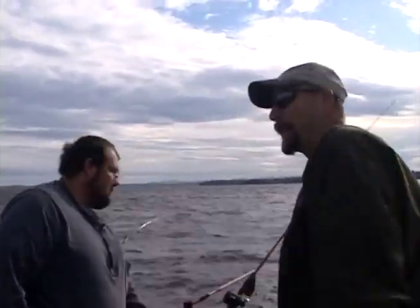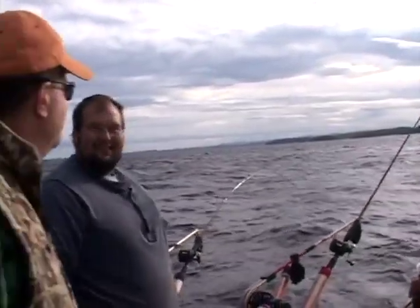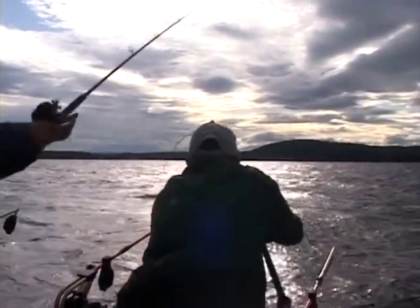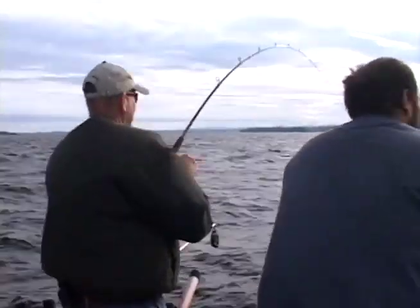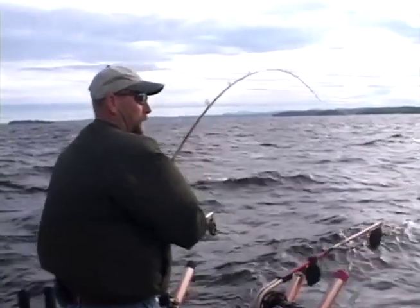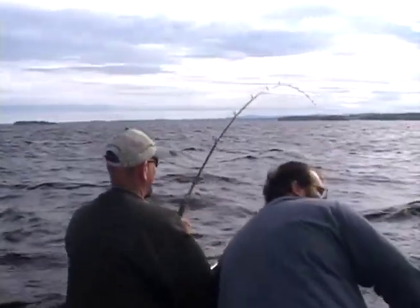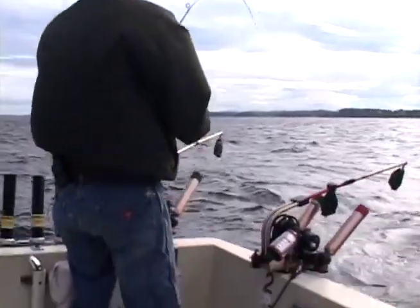Next time I'll just push her out of the way and grab it. Well, we both went for it. There you go — reel on, go go go go! Good job. Step right over to the rubber side there, right in the corner. I think it's a pretty good one. Don't let them sit there, keep them coming nice and easy.